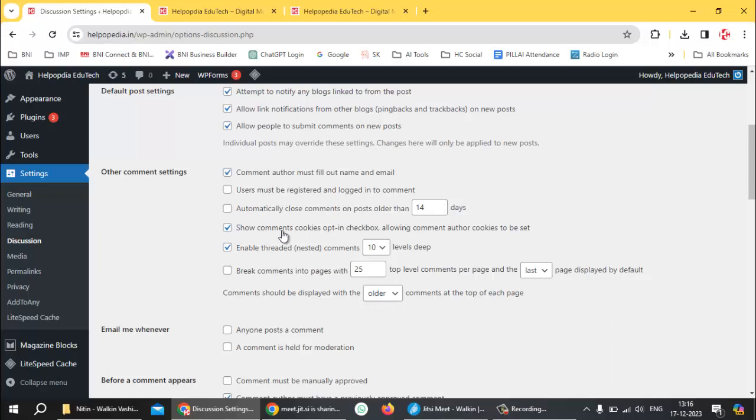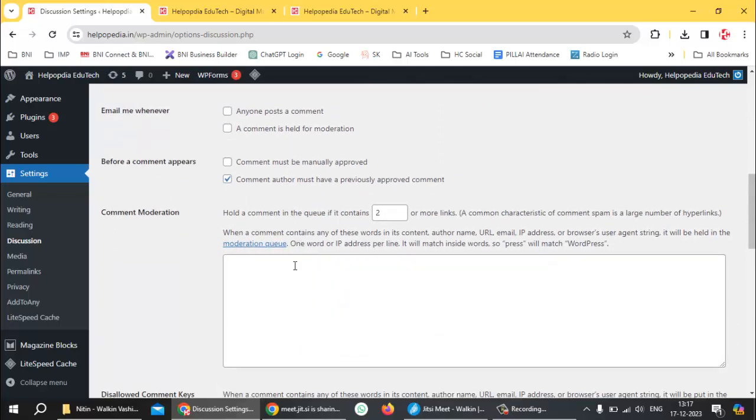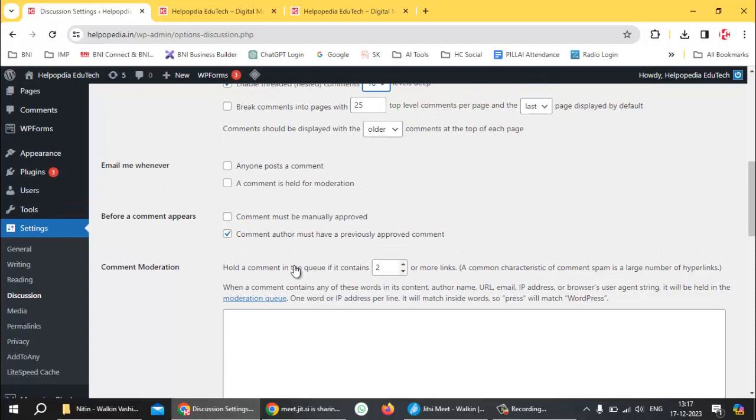Show comments and all those things. Enable threaded comments up to whatever levels you want. So these are all the basic settings of the comments on the website. We don't need to change that. Otherwise, the default things which are already coming up on the website might change. So we don't change that.